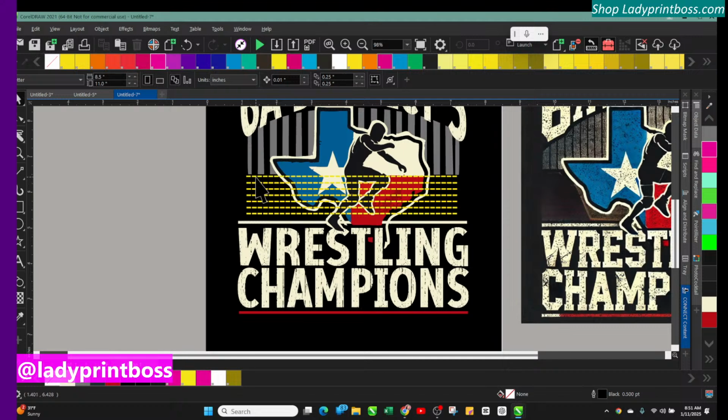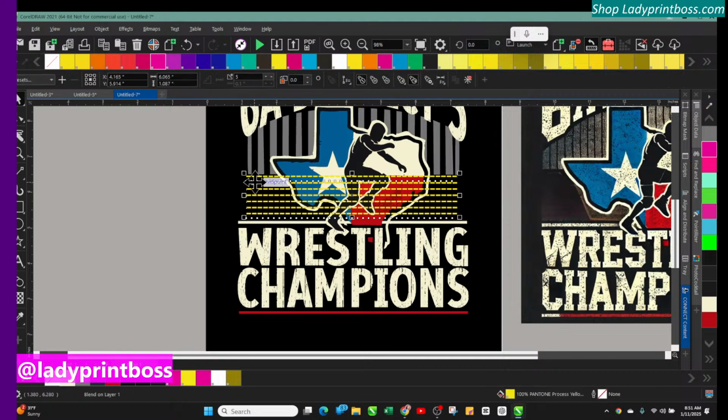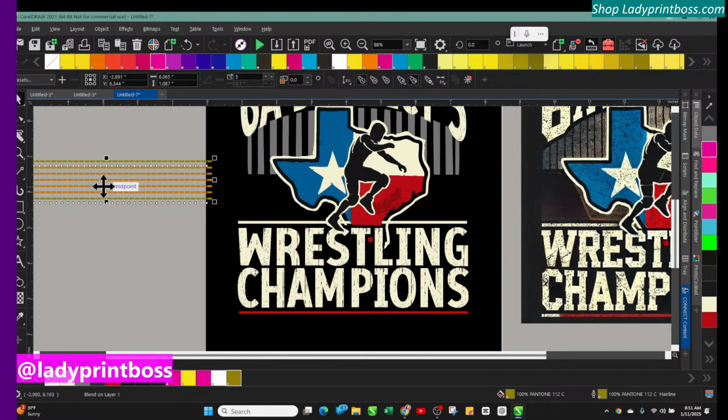Okay, so this, I'm not going to change the blend tool, because I'm going to do something else with it in a moment. Only thing I'm going to do is go in and kind of make it, let's see, maybe we'll make it like a rusted brown. But we'll sit that over there, because we're going to actually do some stuff with it.